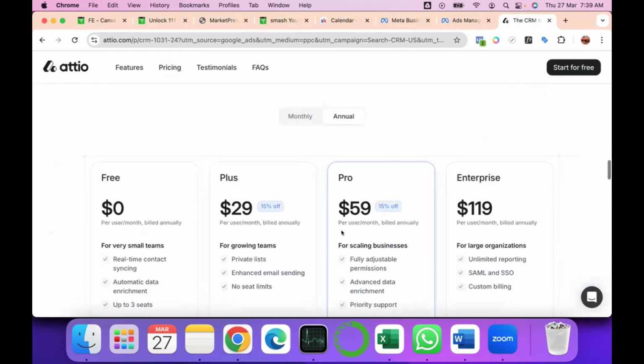So this is 59 per user per month. Oh, this is a bit costly, right? I mean, this is a personal choice. I had not gone with it. Let's say you are getting a lot of US clients with some kind of specific requirement, which is not getting fulfilled by any of your current set of tools. You can think of this, all right?